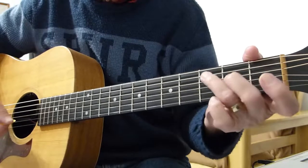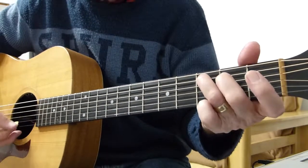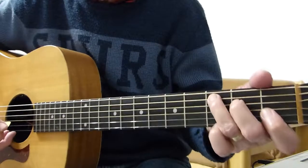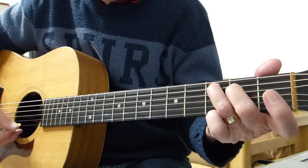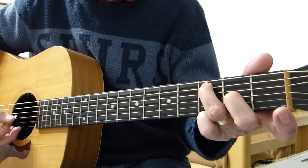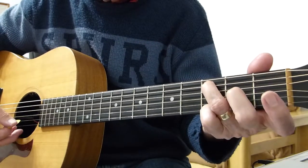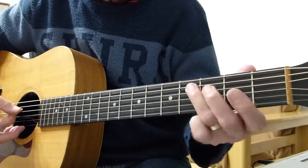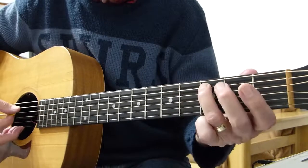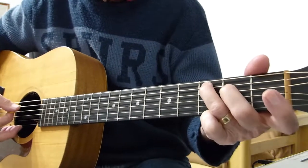there's a little bit of an ending to the chorus, which is basically a C major 7th, which he plays. So he plays the chord down from the 5th string down to the 2nd, C major 7th, so it's C with the first finger missing. What I do is I put my 2nd finger on the 2nd fret of the 3rd string, play that single note, then open 3rd, and then you slide that 3rd fret of the 5th string up to the 5th fret, holding the same shape of the C major 7th.